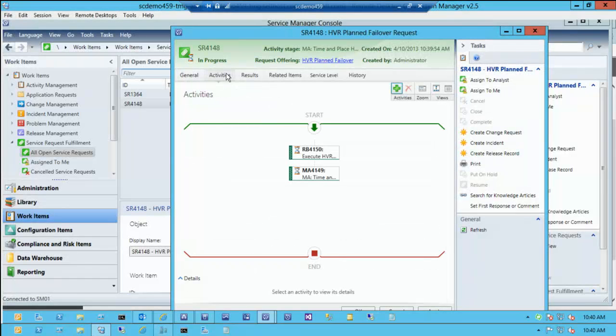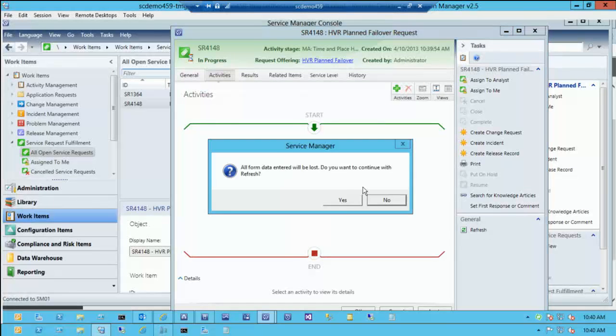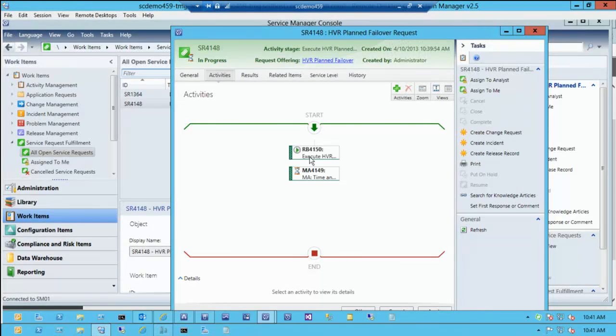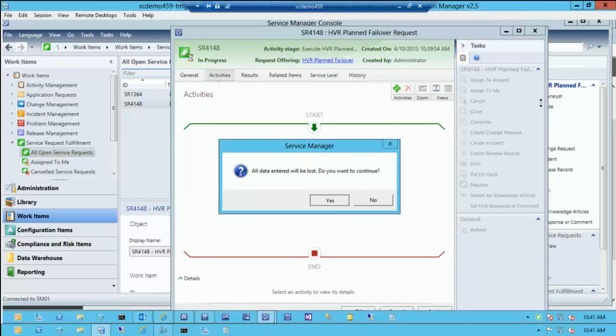So I'm going to go to Activities. Wasn't lying to you. There's an RB4150 runbook activity. In a couple moments, it'll initiate that, which then initiates the runbook, and that's your sort of self-service portal for this demonstration. But you could have taken any amount of information from the customer or you or your operators and passed it through Service Manager into Orchestrator to do this whole thing. And that works for anything. That's the System Center self-service and orchestration story. I'm going to hit refresh. I assume it's going by now. It's running. So I'm not going to belabor that point much longer.